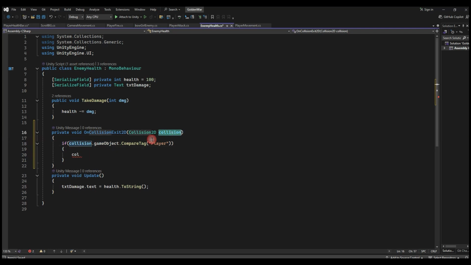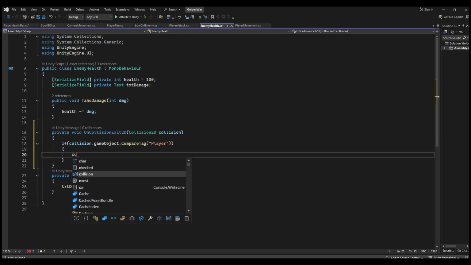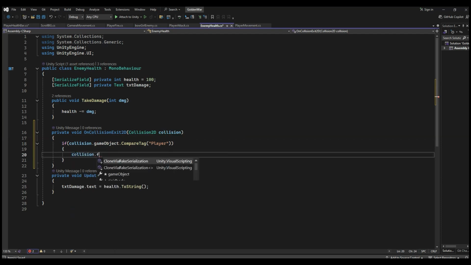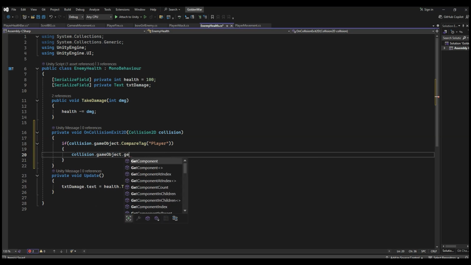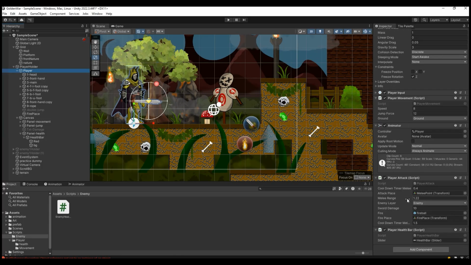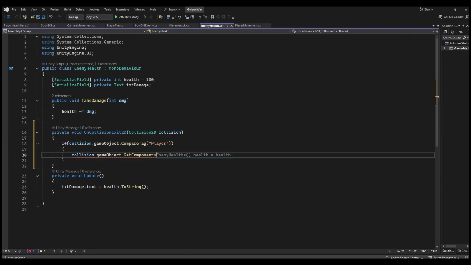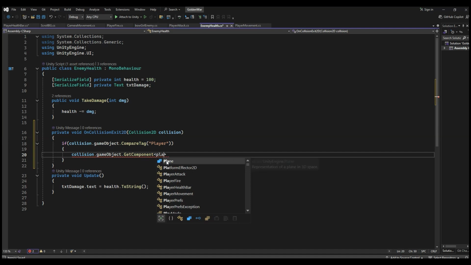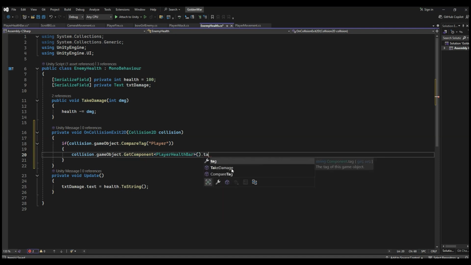So the collision is actually the player, and we say collision dot game object dot get component of the player health bar, dot take damage.